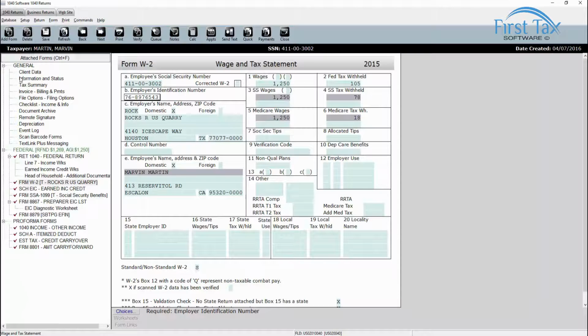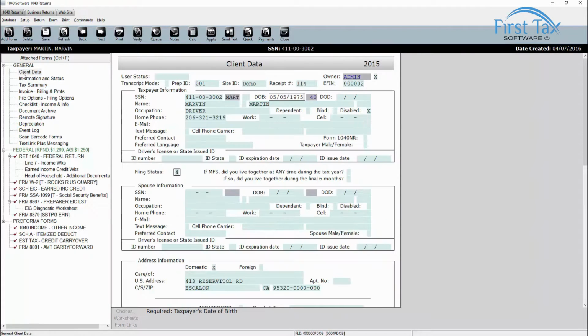Another example of the databases that we have is on the client data. Occupations database is one that's considered a non-dynamic, meaning we will not remember the information that you enter here. The reason being is you could enter in so many different things here that this list would be so big that it would be more of a hindrance than a help.